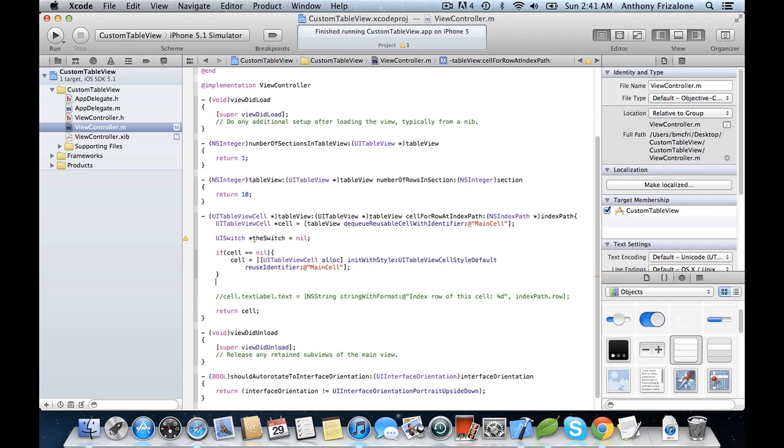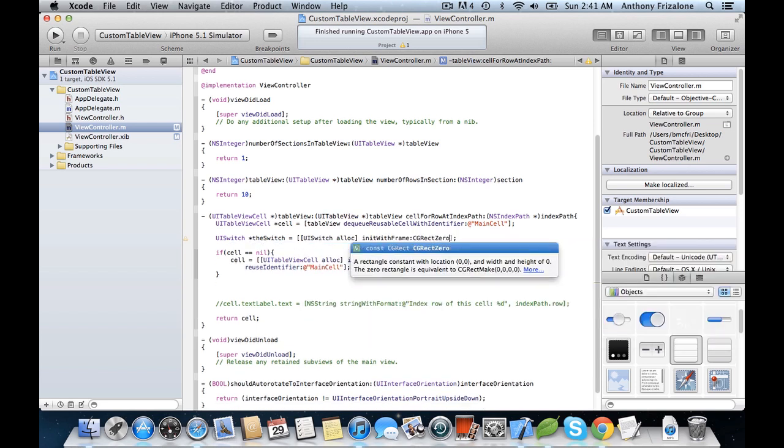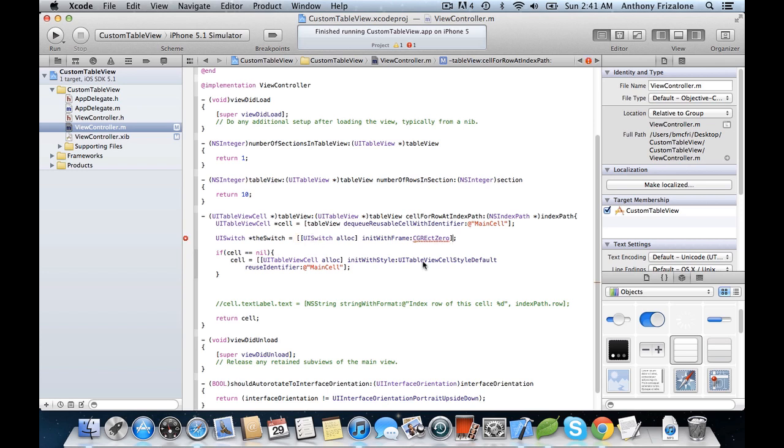So if we were to initialize the switch here outside of that if statement, in fact, if we were to do it up here, UISwitch, CGRectZero, so this will create a UI switch, and when we pass in CGRectZero, that tells the UI switch to initialize itself with the default dimensions for a UI switch, as defined by the API references.